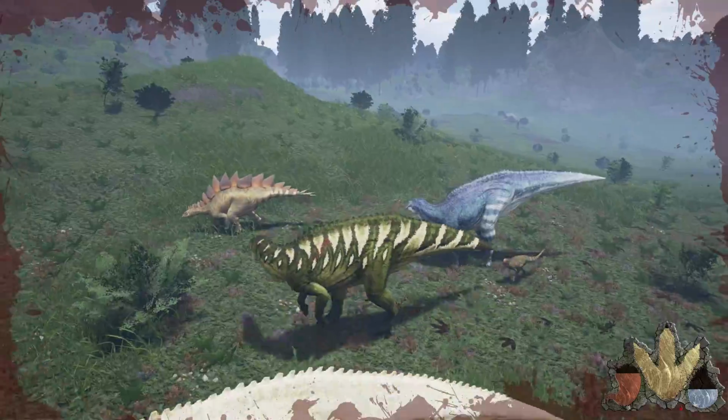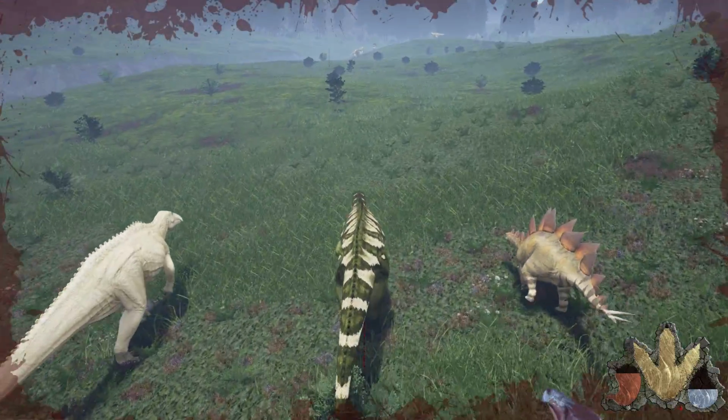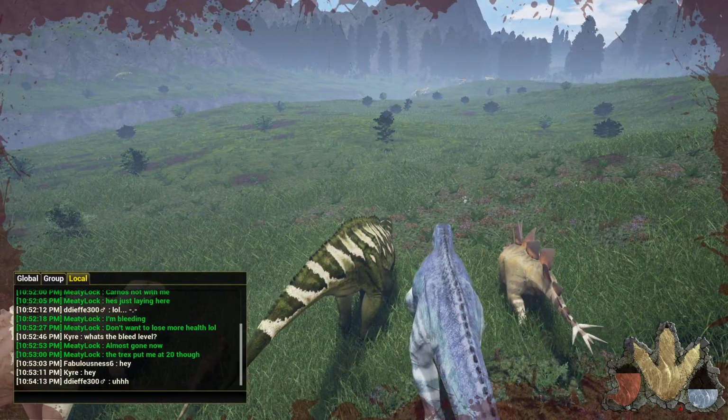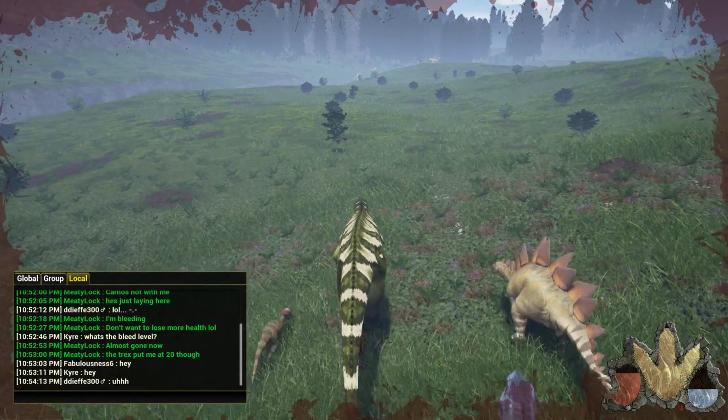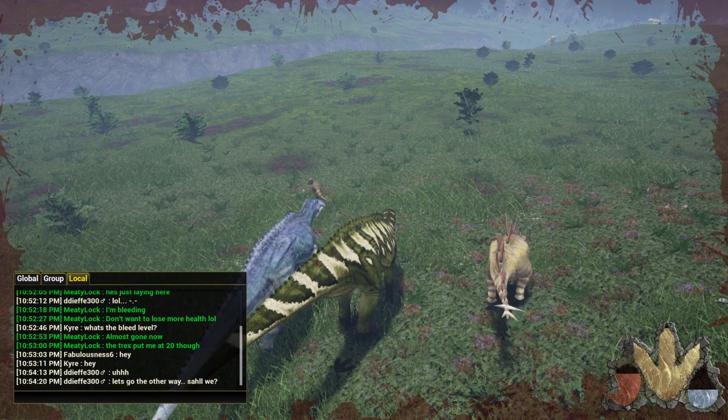Laying next to the Carno that's going to betray me. He's actually probably not going to betray me. He's probably a good person. But I can't just trust him like that. Looks like we do have, oh my god, there's like 4 T-Rexes over there. I'm like half health.